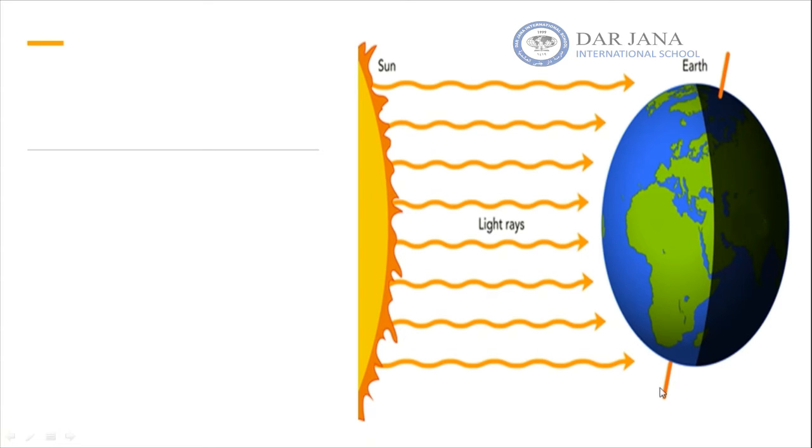Who can tell me what do we call this line? We call it the axis. And in real life, the axis is not found. That's why we say that the axis is an imaginary line. The scientists just drew it on books to know exactly how the earth moves. And we need to know that it passes from the North Pole, which is the upper pole, to the South Pole, which is the lower pole.